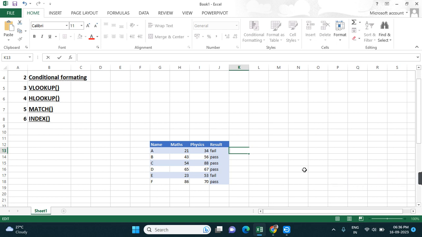So there is another concept, nested if. So what is nested if? Nested if is that we can use one if condition inside another if condition. So we can use that to print the same result.